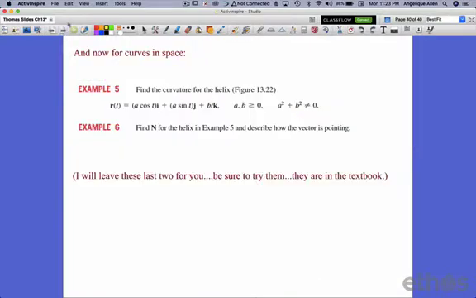All right, so let me just point out that for curves in space we do all the same types of calculations, all the same formulas, except now we have a third component to make it three-dimensional. And these are excellent examples, but they're so similar to the ones you've already seen that I will leave you to read them. Please make sure that you do and that you don't leave out this third term when you go to do one in 3-space. All right, thanks for listening.